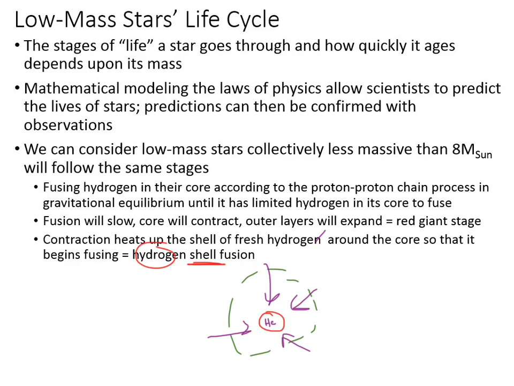So that contraction actually can do kind of a cool thing. I'm going to go ahead around that helium and make another little circle there. With those purple lines contracting, basically it can take fresh hydrogen right here. I'll put H, fresh hydrogen, that's around the core, and it can begin fusing that. So in the blue area, that shell around the helium core, that's where we can have this hydrogen shell fusion. That's what that is.